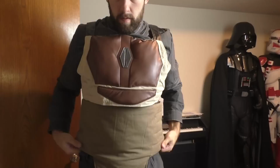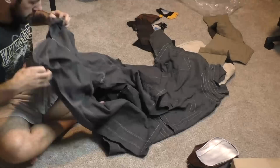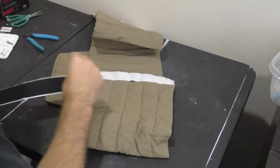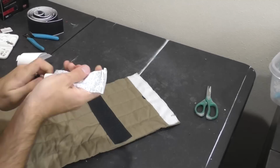Now the pants actually have the thigh armor sewn in, so we're going to need to get the thread ripper and rip those out. Momo helped me a bit here. It didn't take too long though. Now the cummerbund is the little piece that goes around the midsection around your waist. That was a bit too big, so all I had to do was grab some Velcro and put it a little bit closer to the middle. This way I'll be able to wrap it around myself tighter and just hide the excess. I held it down with some E6000 glue and let it set for 24 hours.